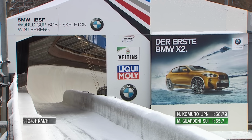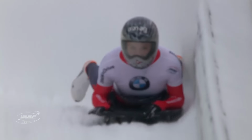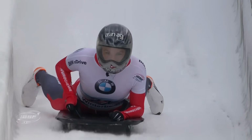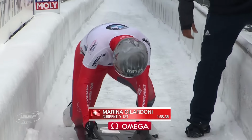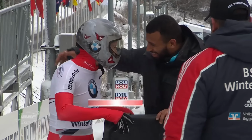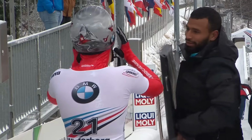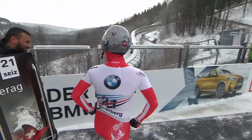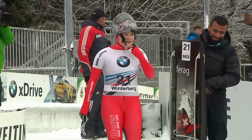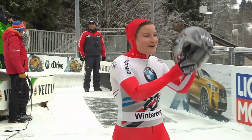77.1 miles an hour, quickest we've seen in this second heat, and a good run through the final corner. 58.75. That's 8600ths better. Well, if they're going that much better, what's the track record? 57.85 in the first run. Okay, well, we'll see. Can we go a second faster in the second run here? Track record. We were 4/10 off the track record. If Jacqueline Lurling somehow finds 4/10, yeah, could be. Well, there's a smile from Marina Gilardoni. She's been not healthy the whole year, so she'll be happy with this result. She could even move up to one of the better starters when she's healthy.